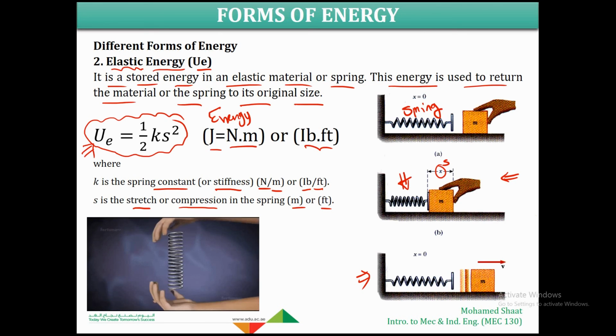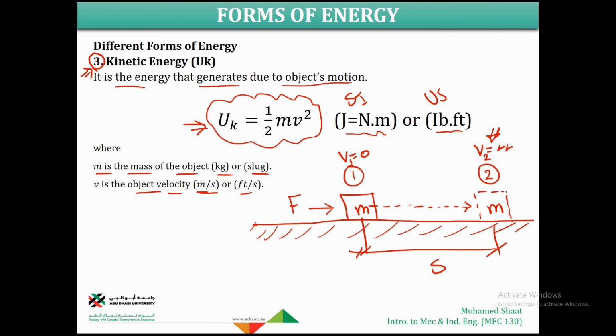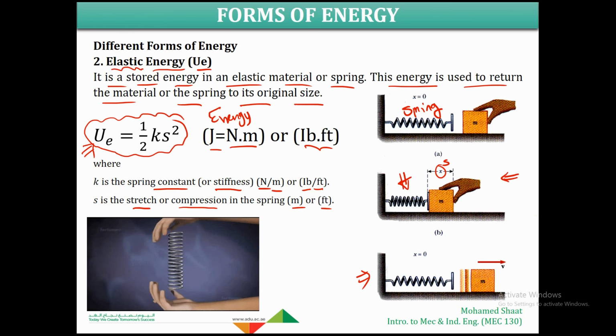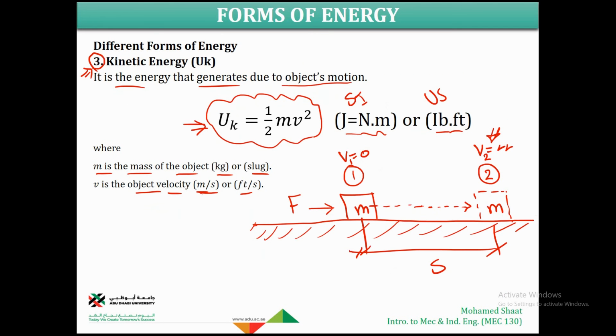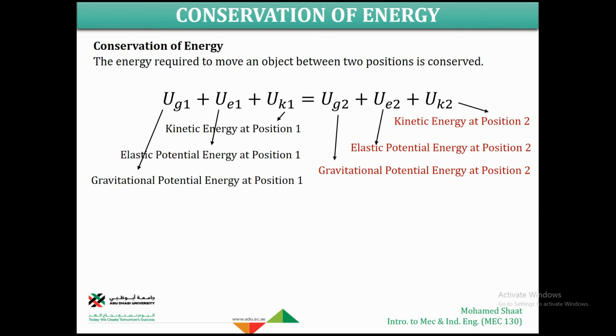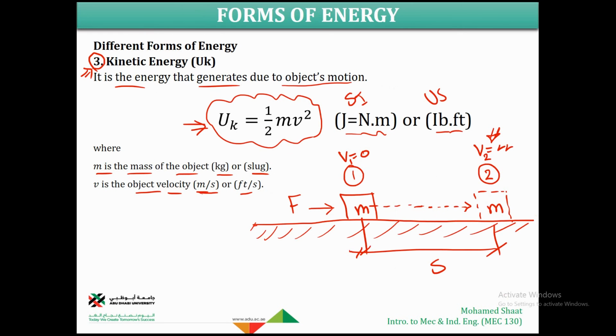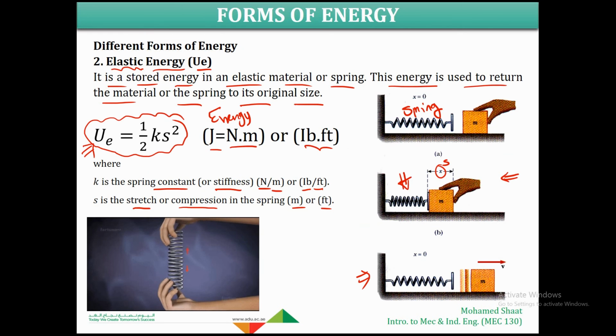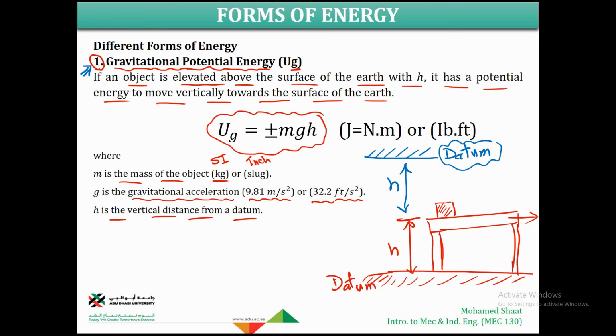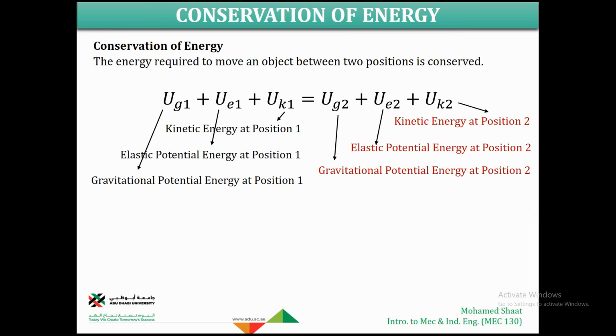These three types of energies are commonly known as mechanical energies, that come from a mechanical element like the spring, or the elastic energy, gravitational force, or even the kinetic energy. We can give these three types or forms of energies as mechanical energy. There is a condition that would relate the kinetic energy to the elastic energy and to the potential or gravitational energy, which depends on the concept of conservation of energy.